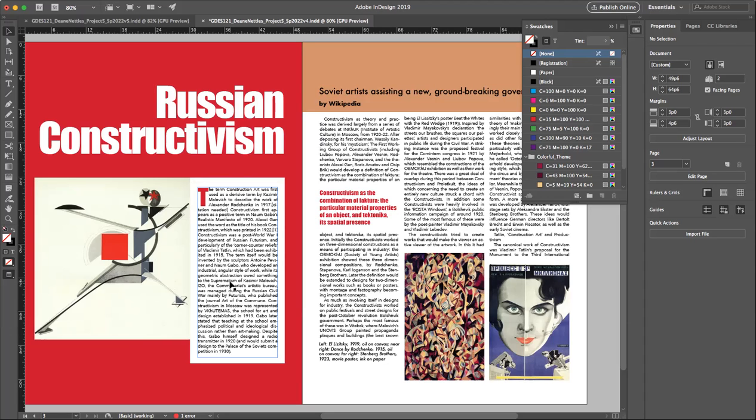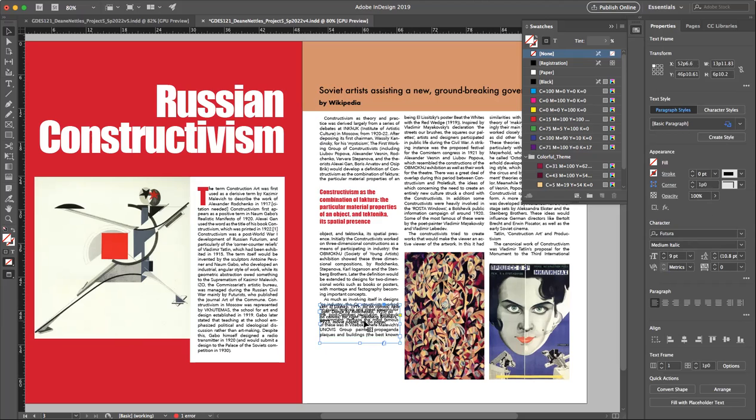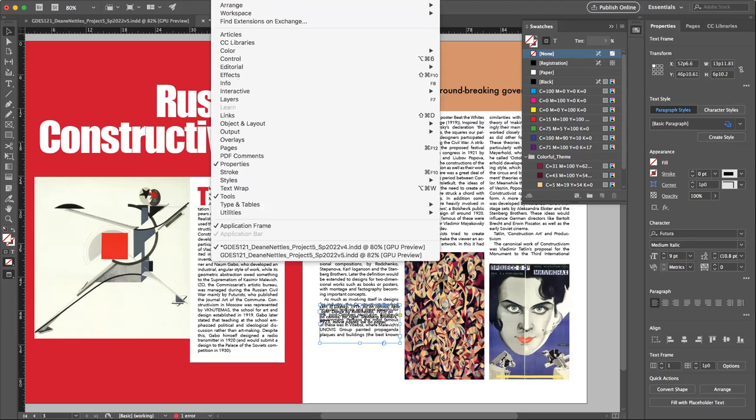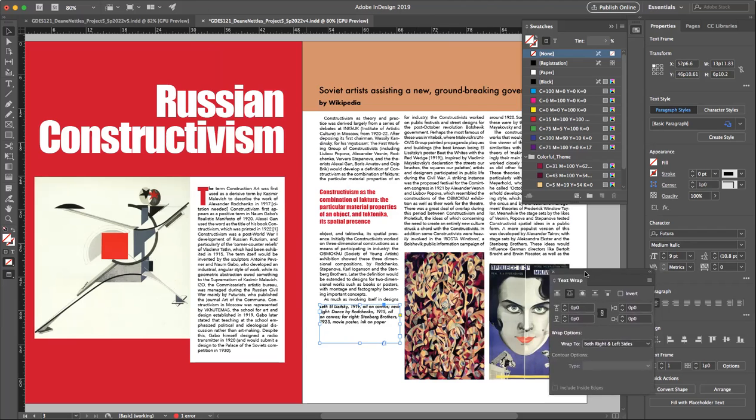Yes. I've been having trouble getting captions on pictures without having text going through it. Like if I put a caption below a picture, the text wrap doesn't seem to apply to that, so it just goes on top of the picture below it. So what you would need to do is, right now my caption has the text underneath over it, right? So I need to take the caption box and I need to also add a text wrap to that. So Window, Text Wrap there, and that pushes the text away.